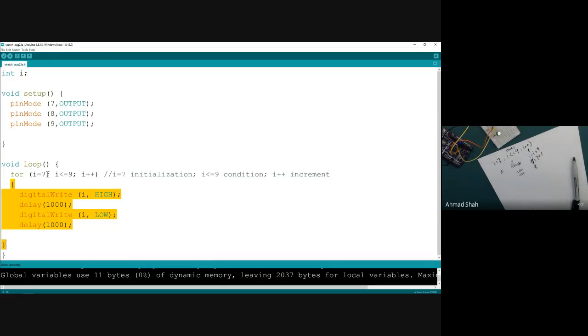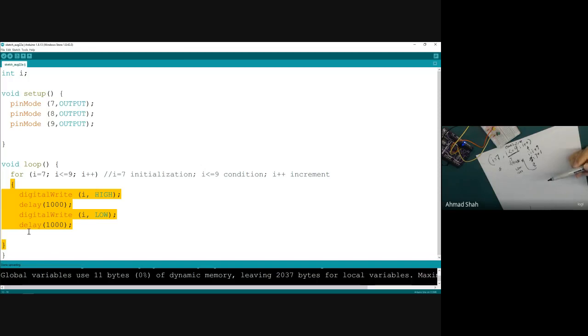After the number 7 LED goes through everything, it will go back to the for statement. It will go back to this condition, so it will check if the condition is true or false. Currently it's still 7, correct? So 7 is still smaller than 9, which means the condition is correct and it will move on to increment. Increment means from 7 it's going to go to 8, because it's incremented by 1. So with 8, it will run this process again.